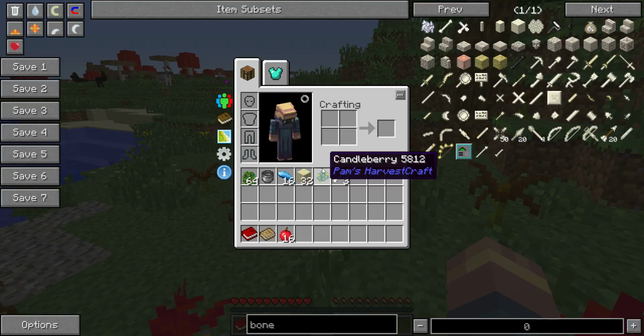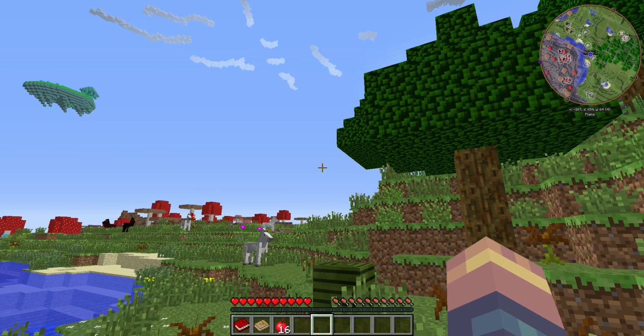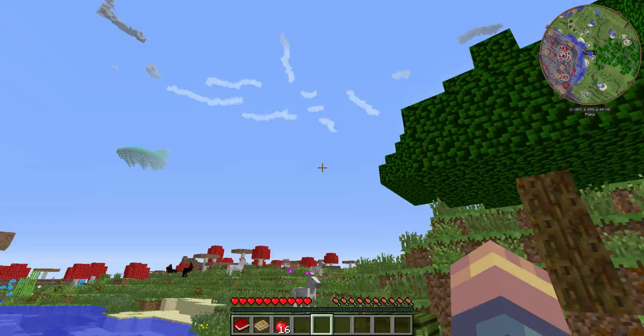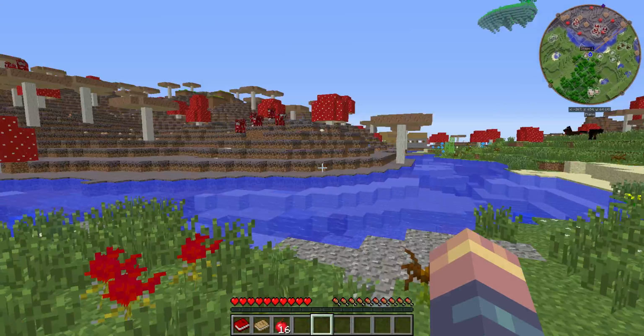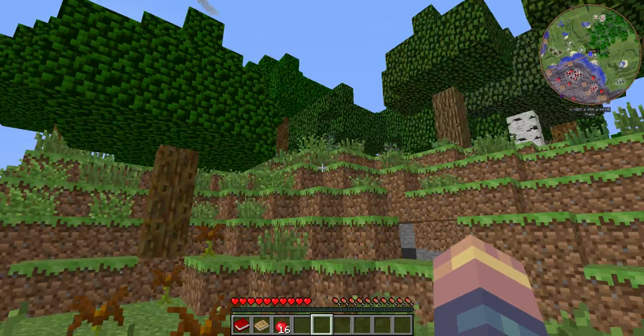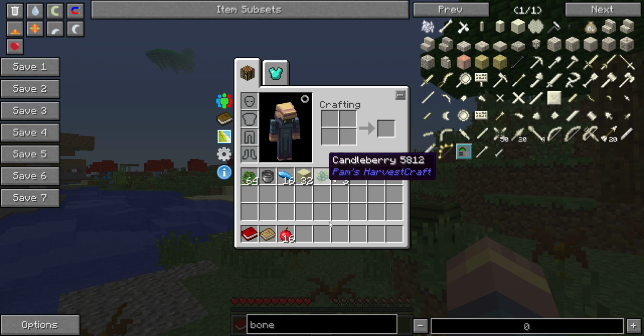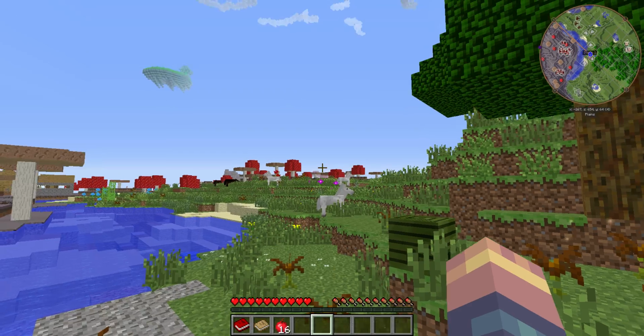So anyway, let's get into it. I have turned off the daylight cycle and mob spawning for the video, just so we can talk and show stuff. Also, I spawned a few things in. I am in cheat mode. I might have to spawn a few other things in. We'll get to those momentarily.